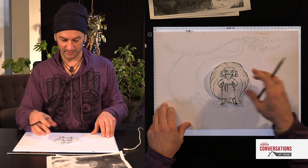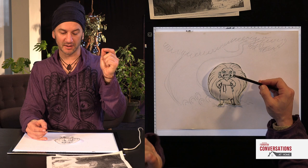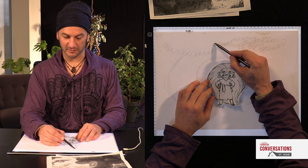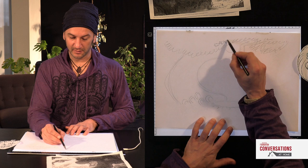So that looks good. The important thing to remember then is the size of, say, leaves and things like that. If your character, Maeve, was going to pick up a leaf, it has to be the right size. It can't be really, really tiny, or way, way too big. So draw a leaf that you think your character could pick up and hold, and it would be believable. That'll give you a sense of scale, what to base all the other leaves off. Once you have that leaf, you can start drawing in lots of other leaves that look roughly the same, and then you know that the size is going to be right.